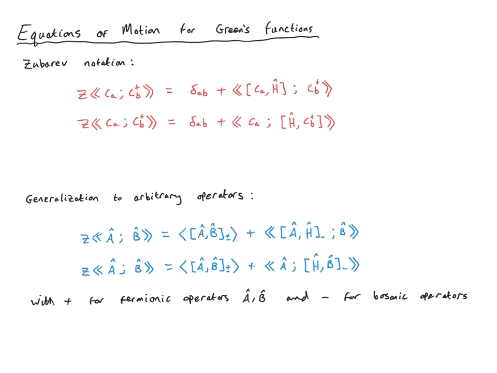Notice, however, that in this second term, in both equations, we always have the commutator. This doesn't depend on whether we have fermionic or bosonic operators. This is always the commutator and never the anti-commutator. And that's because this term is arising from the time derivative of the operator, which from the Heisenberg relation involves the commutator with the Hamiltonian. So we'll come back to explicit examples of using these generalized forms later on. But for the rest of this lecture, we're going to stick with the simplified version, which we obtain when A and B are not only fermionic operators, but they're specifically the annihilation operators and the creation operators.